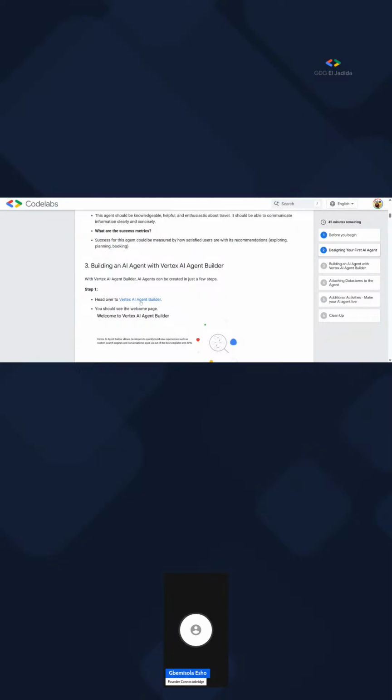So we head over to Vertex AI Agent Builder, and you'll see the welcome page has switched. You see the welcome page? All this is found in Google Cloud, and you can see my projects. This is the project that I want to use. So when we get to the Vertex AI Builder, you come here and it says continue and activate the API. I've activated the API now.